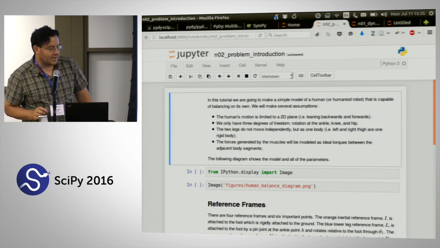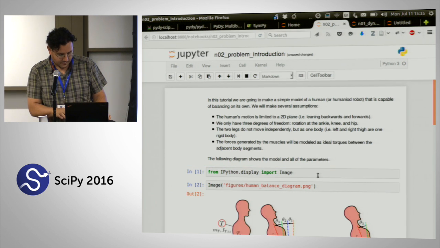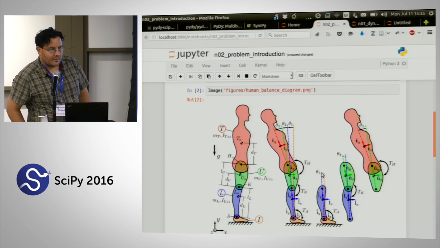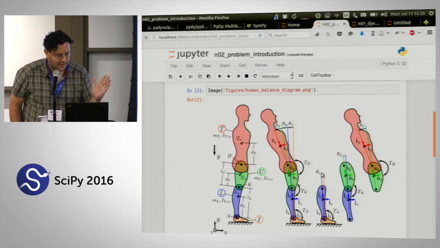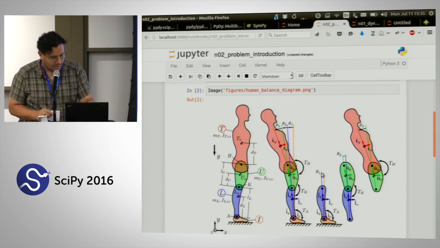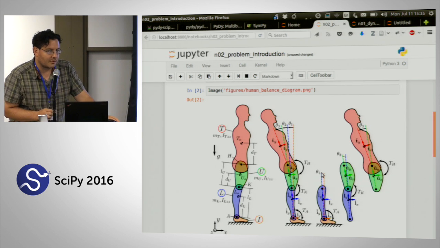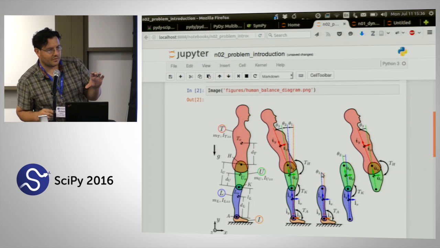So we're going to basically build 3 bodies, and I'll bring those up here so you can see them. If you pull through the notebook there, we're going to develop this model of a human standing. His foot's going to be nailed to the floor, so it can't move. But with torque, he supports that lower leg, the blue section. And then at the knee joint, that's going to be point A, that pivot point. And we're also going to have a mass center. If you can see the little crossed beach ball looking thing in the center, that's where we're going to say the center of mass is. And all those are going to be located directly in between the 2 pivot points for simplicity of this model.